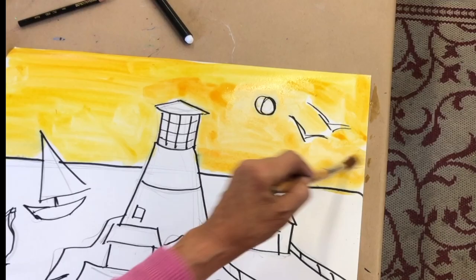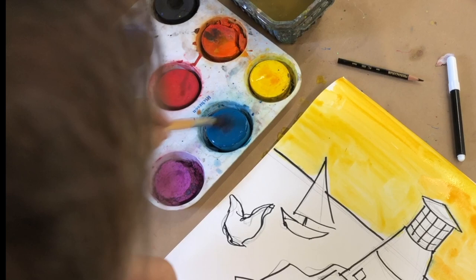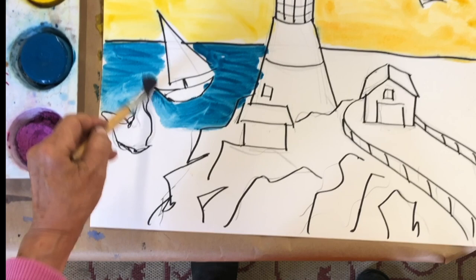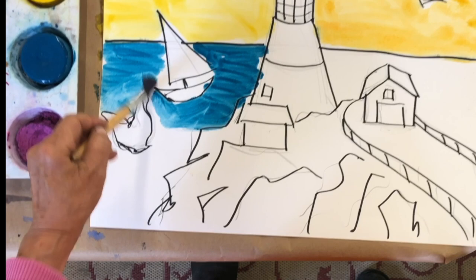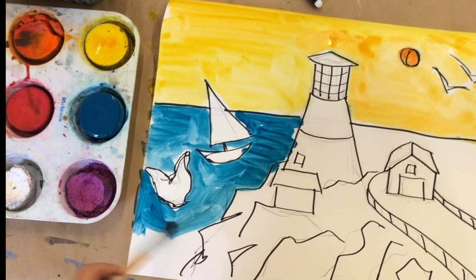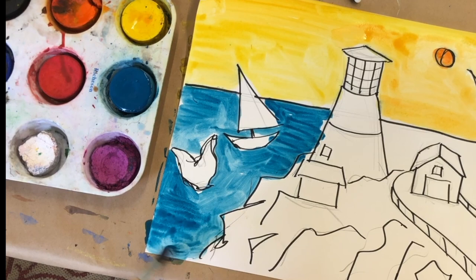Now it's time for my aqua water. We have aqua and we have indigo. Aqua is more on the green side; indigo is going to be more on the purple side. If you are doing a blue sky — and skies come in all colors besides blue — make sure you use two different blues. If you are doing an ocean scene, the water has to be one color blue and the sky has to be a different color blue, or it will be very hard to tell the difference between what is sky and what is ocean. But I chose a yellow sky, so I don't have to worry about that.